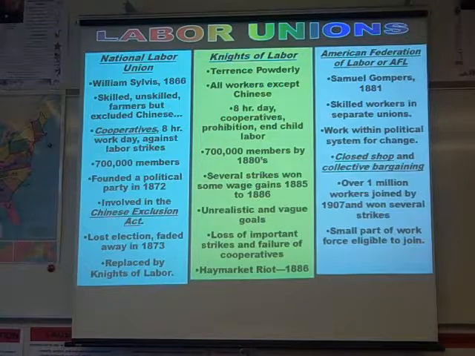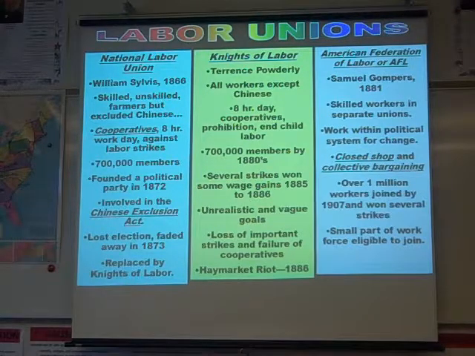There were others that used intimidation and violence. In particular, in 1875, a group called the Molly Maguires is founded in the Irish coal mines in Pennsylvania. They will use intimidation and violence, and ultimately the railroad company will call the Pinkertons in to put down the strike led by the Molly Maguires, and at the end of that strike, there are 20 members of the Molly Maguires that are hung by the Pinkertons.